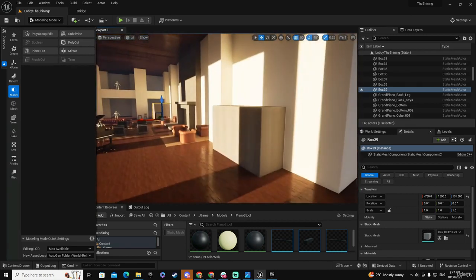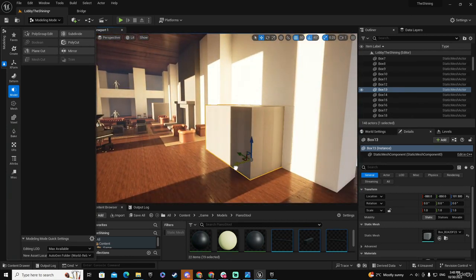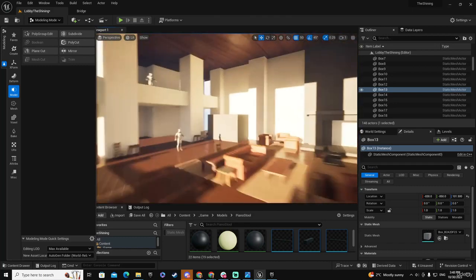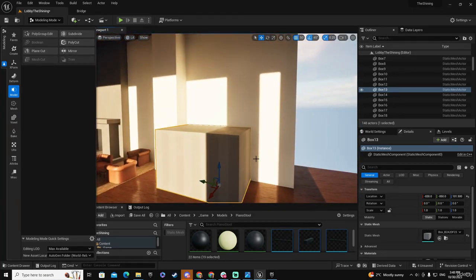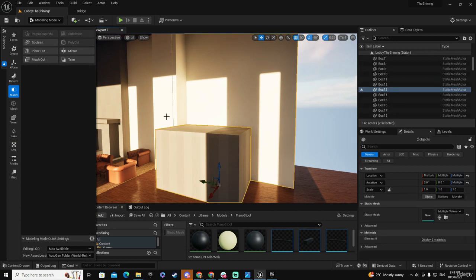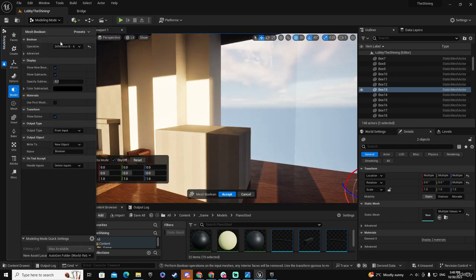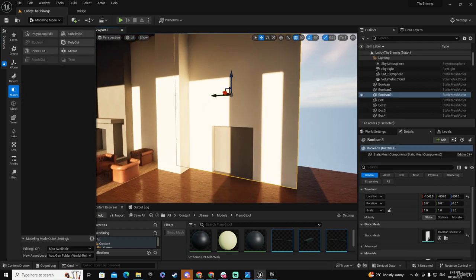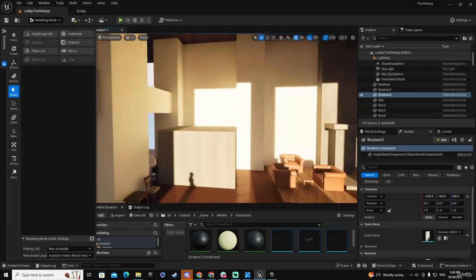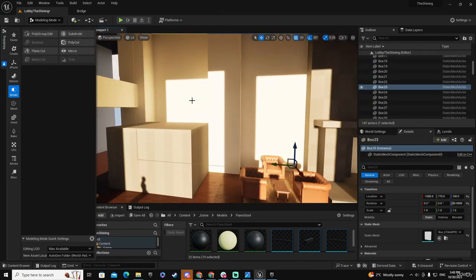Good. And in this case, it's going to be something like the same. So it's just a smidge, just a little bit. So I'm going to take this box and this one and this one. And then I'm going to model Boolean, not this one, but this one, accept. Excellent. So we have the space for the elevator. And here we repeat the same process.